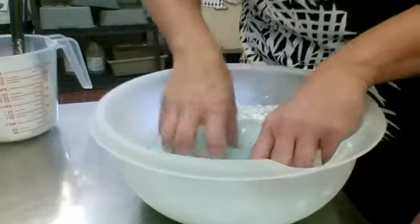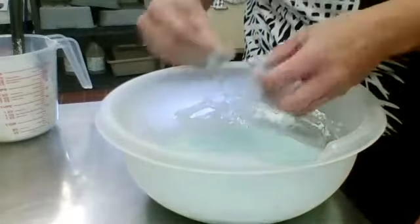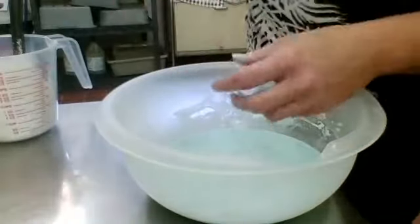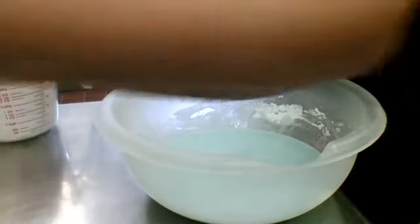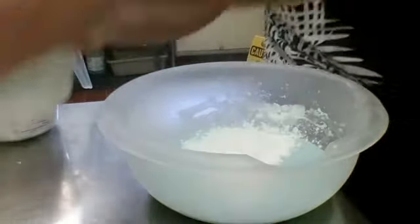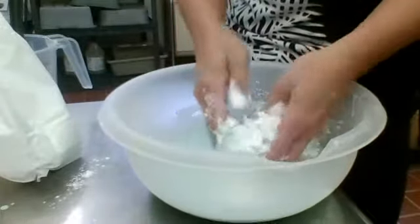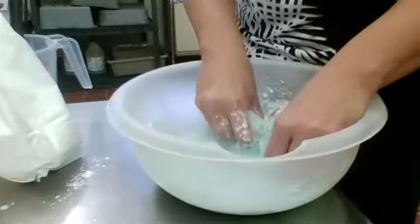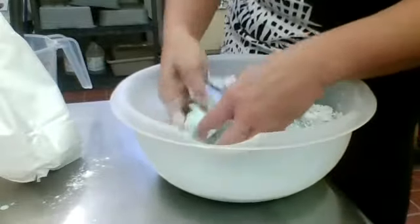And if you find out that it's too liquidy, you can add some more cornstarch to it, which I'm going to have to do because the bowl is pretty much all liquid in there still. So I'm just gonna shake some more into there. Ooh, nice, there we go. All right, it's starting to kind of get solid there.